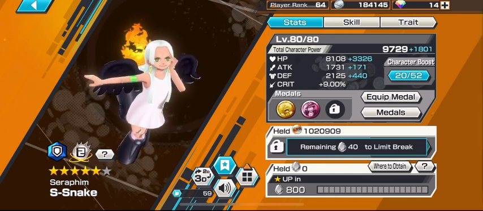Today I'm going to be doing gameplay on my 5-star Boost 2 Seraphim S-Snake. Okay, this character doesn't need much introduction. We all know this by now. S-Snake is currently the best defender in the game right now. Well, that's what most people say.